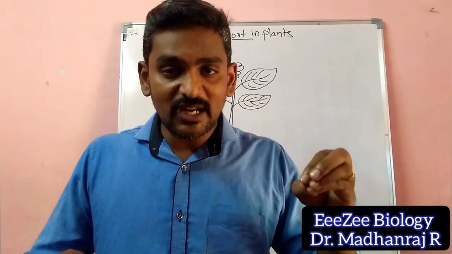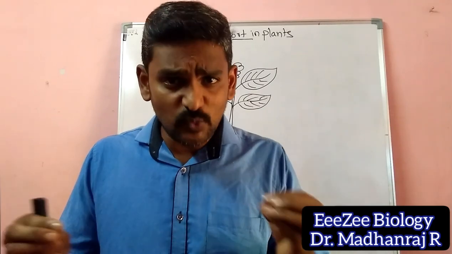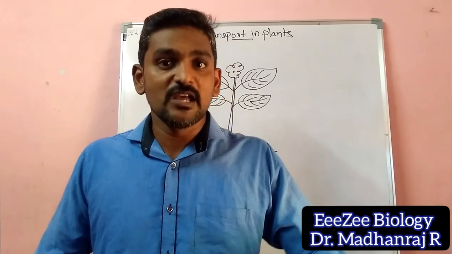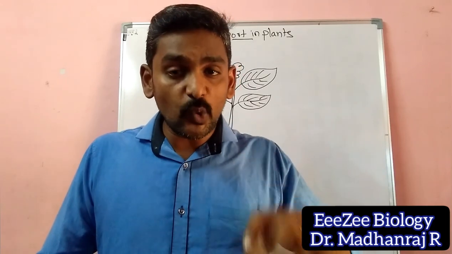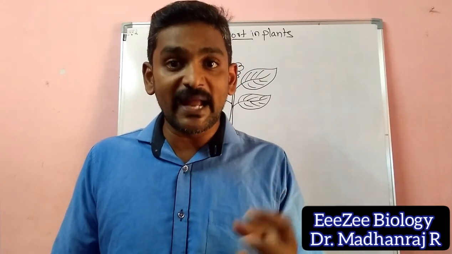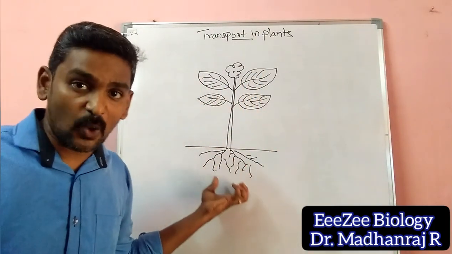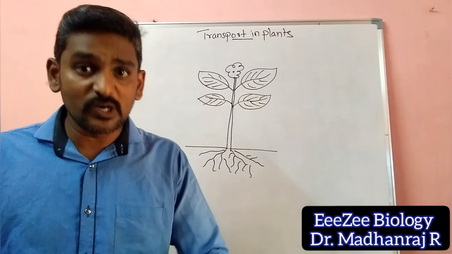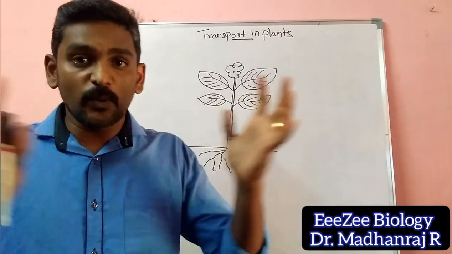Before going into that, from where will the plants take up the minerals? Usually the minerals as well as water are present in the soil. So from the soil the plants have to take the maximum amount of nutrients, that is minerals as well as water. What is very close to the soil in plants? Roots. You can see here the roots are in close contact with the soil. With the help of the roots they absorb the water as well as minerals, and supply them to all parts of the plants.